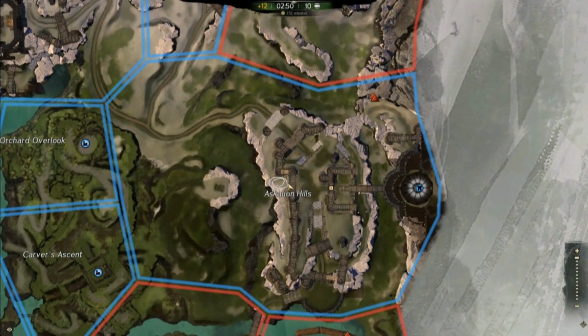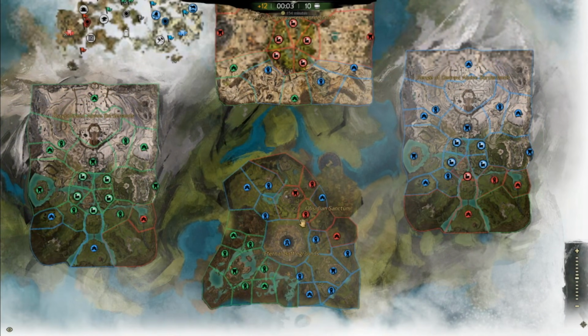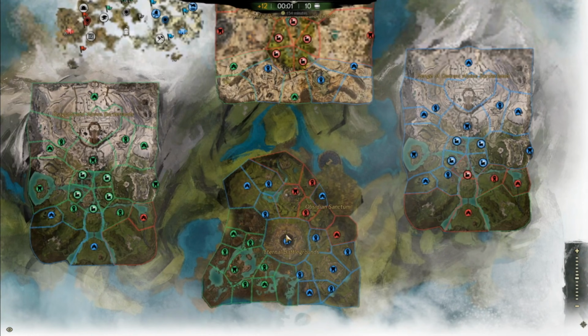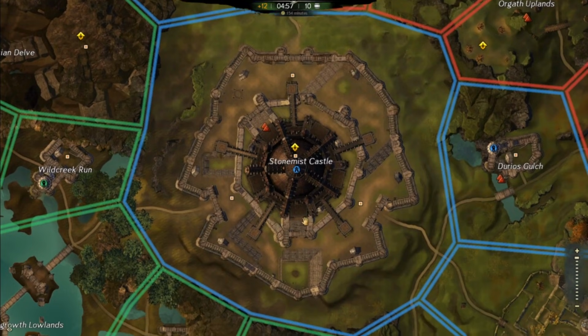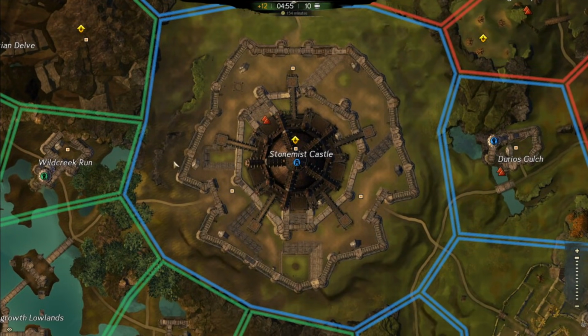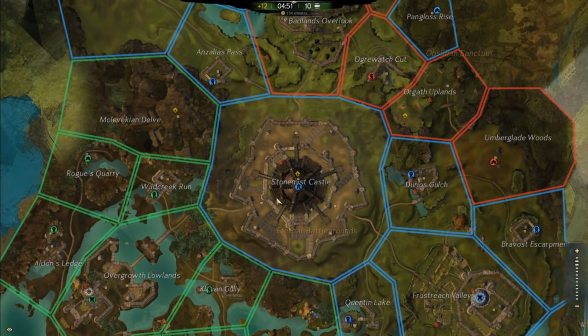Many keeps have sweet spots that are popular to attack from because you can use these spots to make a hole in both sets of walls with well-placed siege equipment. Castle. Stonemist Castle is in the center of the Eternal Battlegrounds, and for all intents and purposes, it's a bigger keep. However, due to its very convenient location and higher point value, it is often heavily defended by anyone who manages to claim it.